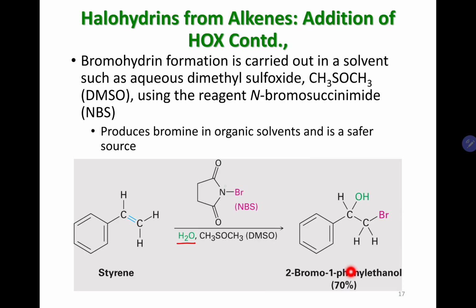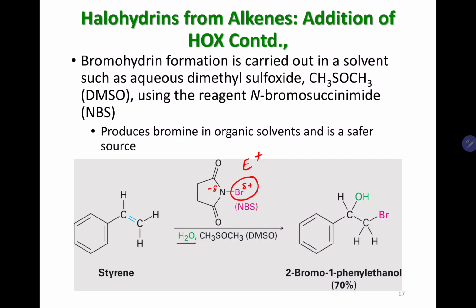Why? Because you know nitrogen is more electronegative. Okay, so it is going to be partially negative, and then bromine's electronegativity is less as compared to nitrogen, so this is going to be partially positive. So this right here is your electrophilic bromine. That is important for this reaction. And water gives you the OH.